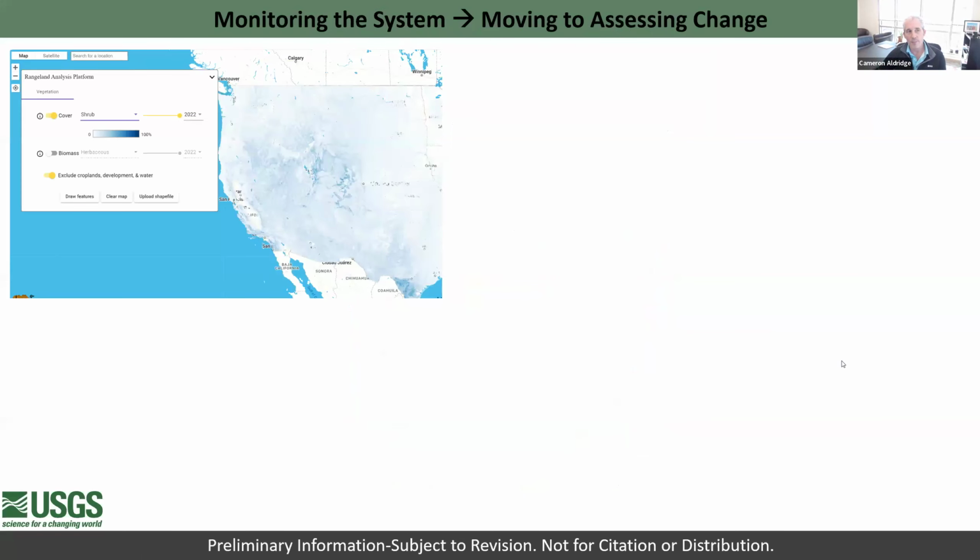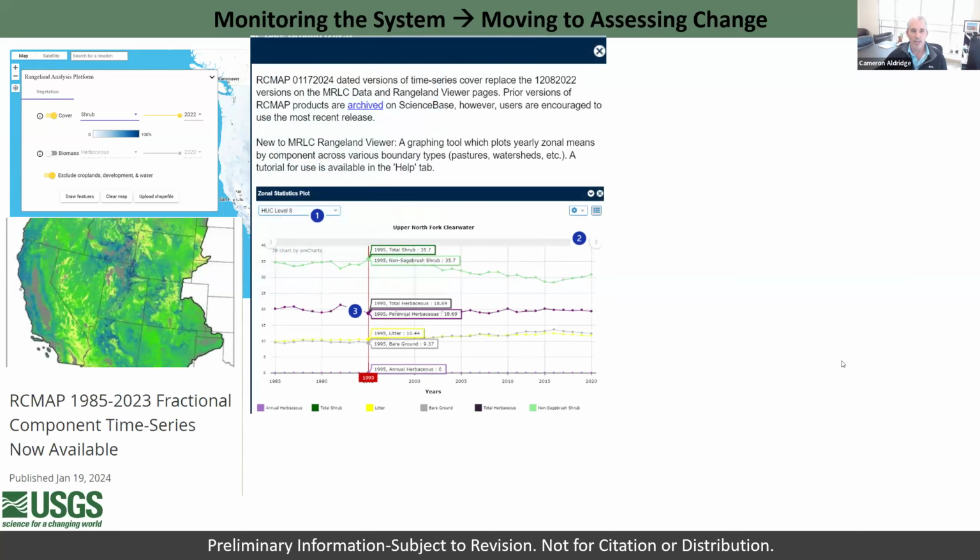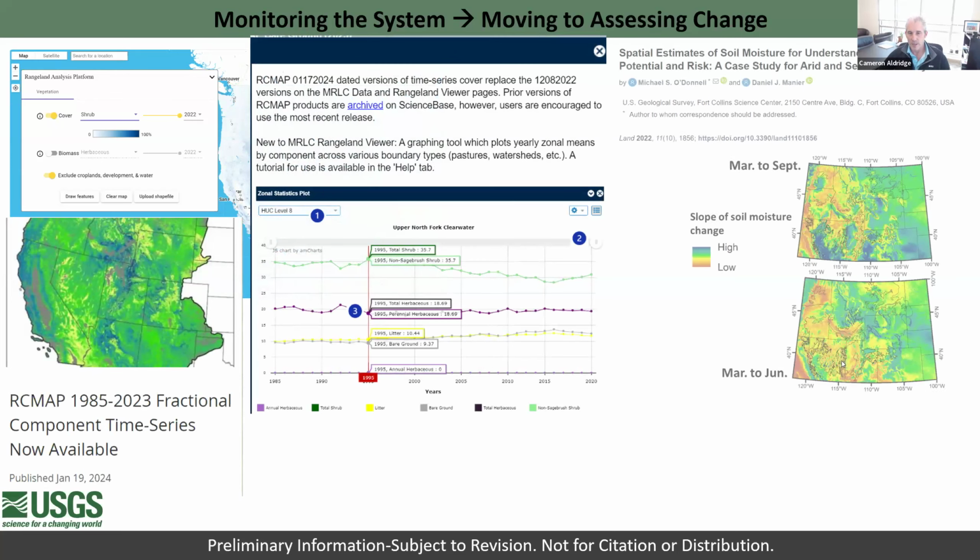So we have some really amazing tools. We've heard about the RAP in the past, the rangeland analysis platform, and then also a lot about RCMap today. And these RCMap fractional components time series, much like RAP, really allow us to begin to monitor system changes, both by comparing the components of vegetation responses and considering how things like drought may actually have impacts or be changing these systems. So we've got soil moisture availability, and how vegetation may respond. And Bryan and others alluded to those in this session as well.